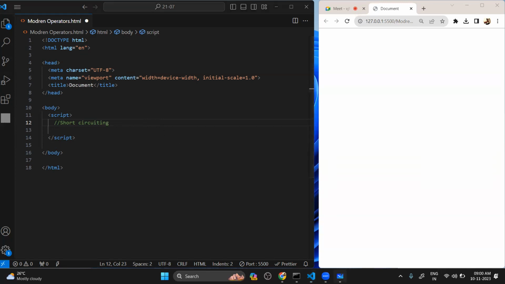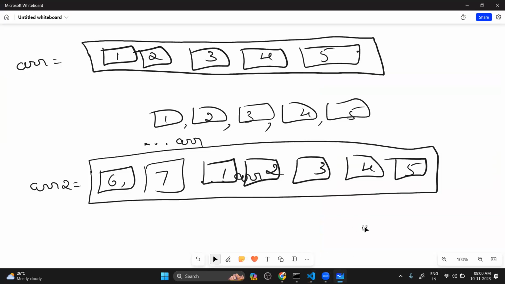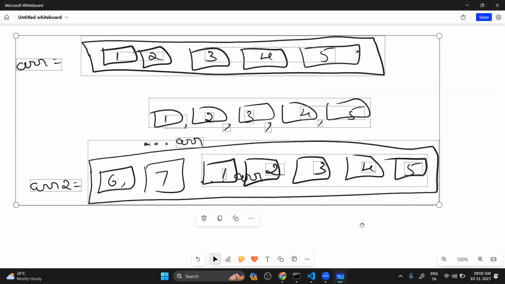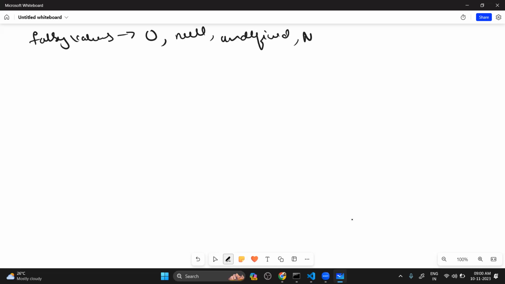Before starting with short circuiting, I want to know what the falsy values available in JavaScript are. Falsy values: 0, null, undefined, NaN, and empty string.